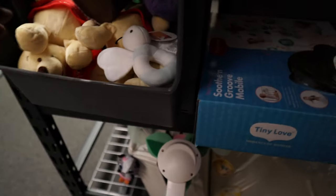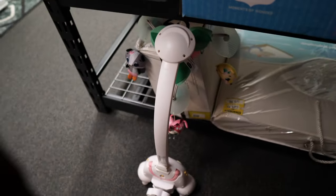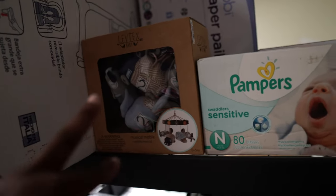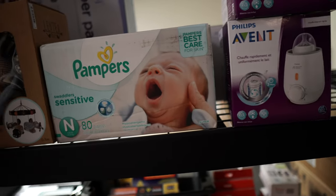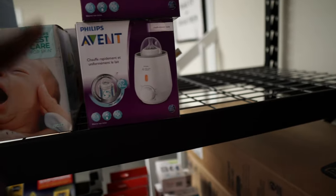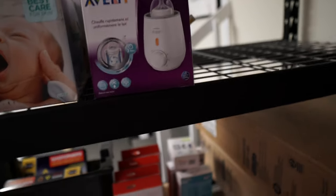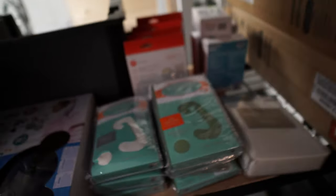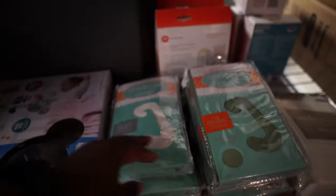We've got some of these plushies — some really cute Pooh Bear plushies and some other little plushies in here. I put one together and I need to put some batteries in to see if it works, but it had all the pieces in it. And then we've got a little mobile thing that goes on top of the bassinet. We've got one more case of Pampers — we already sold the other case on Mercari. We've got this Philips Avent — we've got two of these, but actually only one now because we sold one that I haven't shipped yet. We've got a couple of these cuddle pillows that I haven't listed yet.